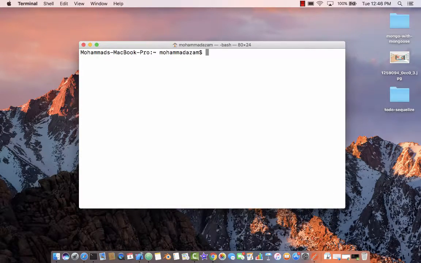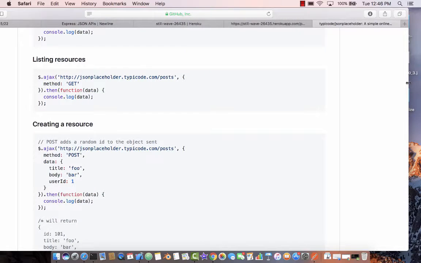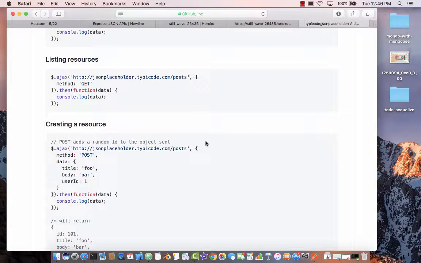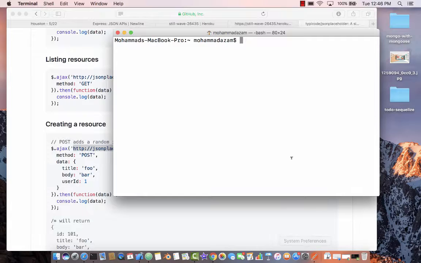But the great thing about curl is that you can even post using curl. All right. So let me show you one example. Now this is the JSON placeholder website, which has a lot of fake data. And this is obviously jQuery code, but we're not really interested in the actual syntax because we'll be using the terminal. All I need is basically the URL. So I can take the URL because this is a post URL, and I'm not going to use Postman or any other networking tool. I'm just going to use curl from the command line.